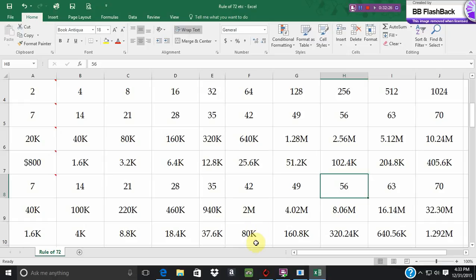Here at 80K, if this is what you can get out annually, which would coincide with, say, age 64 or 65 retirement, take 30% of this again for taxes. Your taxes at this lower income level may not be quite that high, but it's better to be a little conservative. And you're going to have 56,000. So maybe let's round it. Let's make it about 60 grand that you would have. That's 5,000 a month. Can you and your spouse make it on this? Can you and your partner make it on that?